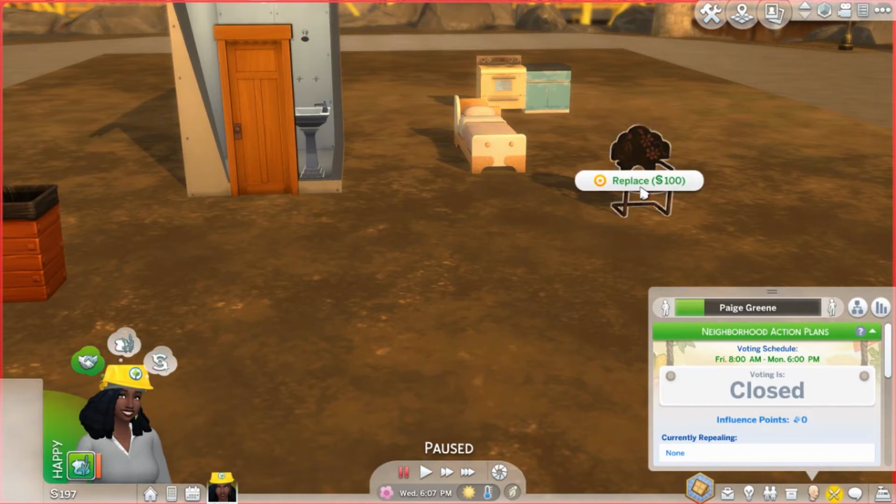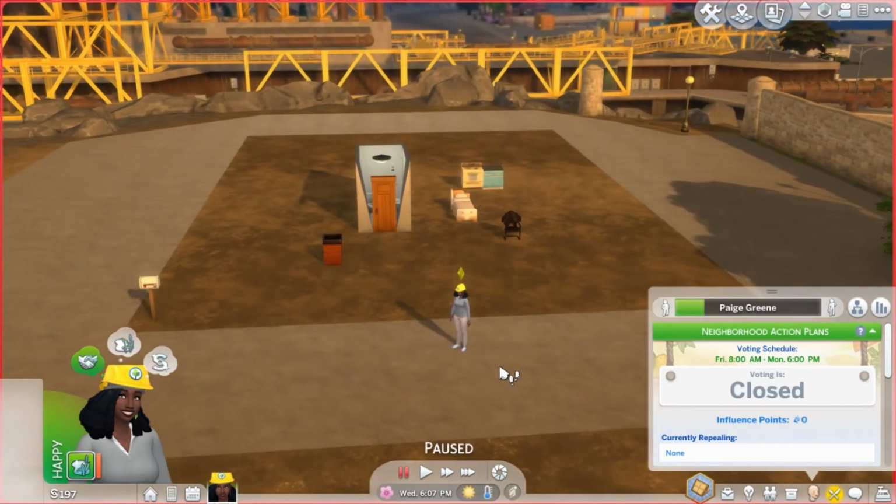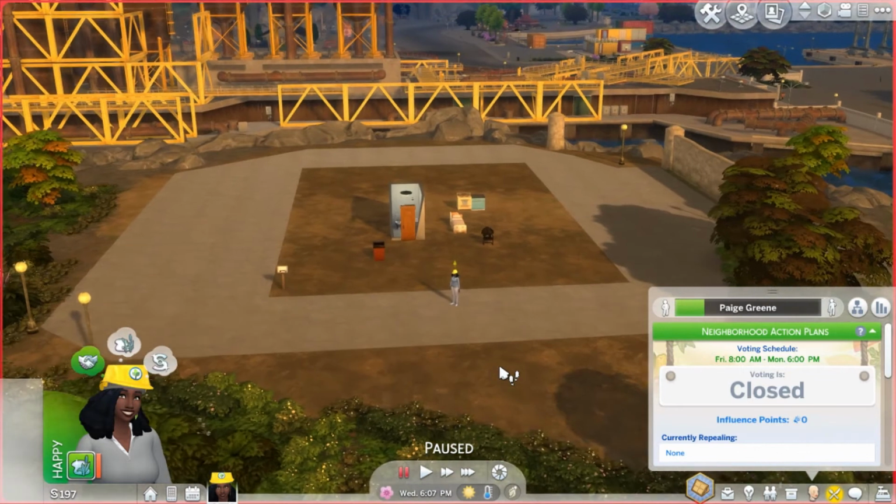We got a little bit of a tiny house, living accommodation for this poor Sim. I think this chair's a little bit... Oh, I don't really want to replace it. I haven't really got money. Oh, I should have just sold it at the time. Oh well, this place looks a little bit better.